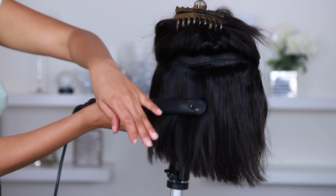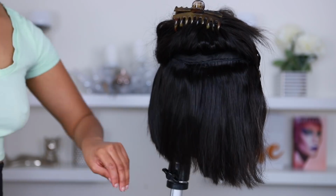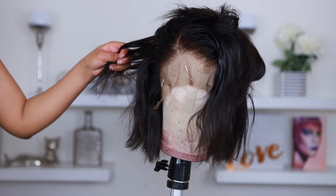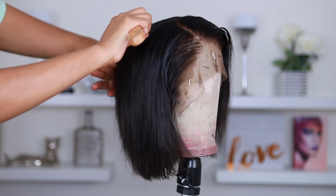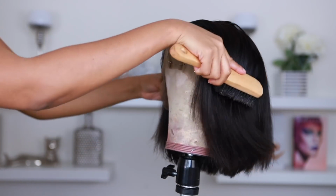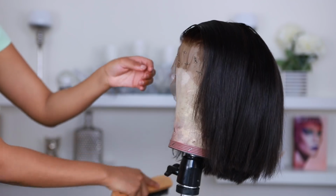So you guys, this is my first time using this hair, and I really love how the hair felt. However, I would suggest that you guys check out other hair reviews on this hair. For me, I like the quality of the hair. The only thing that I wasn't really impressed with is the frontal. So yeah, I shouldn't say I wasn't impressed with the frontal. I was impressed with the frontal. I wasn't impressed with the lace color of the frontal.